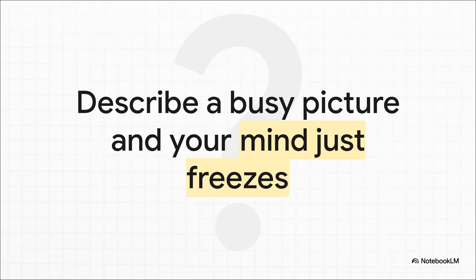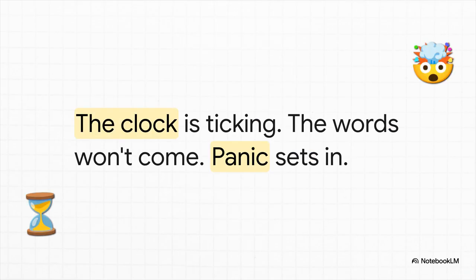Someone shows you a picture that's just packed with detail. People, things happening everywhere. They put you on the spot and poof, your mind just goes completely blank. It happens to the best of us, and man, is it frustrating. You can practically hear that clock ticking in your head. The pressure is on, and the words just aren't there. So you end up stumbling, pointing out a couple of random things, and the whole description just kind of falls flat. But what if I told you there's a much, much better way to do this?